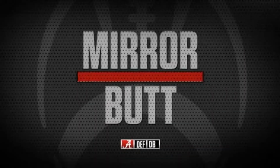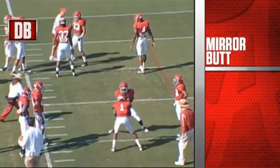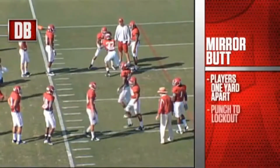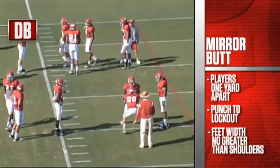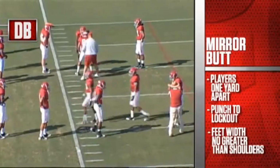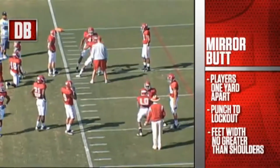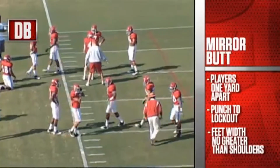Now each day we're going to do some kind of block protection, okay? First one is mirror butt. You want the guys at least 1 yard apart, okay? You want to step-step. Step, step, punch to lockout. Everybody rotates to the right, step, step. You don't want your feet any wider than your shoulders, and you want to lock them out.